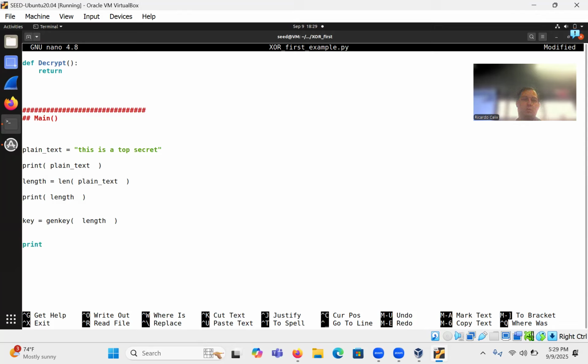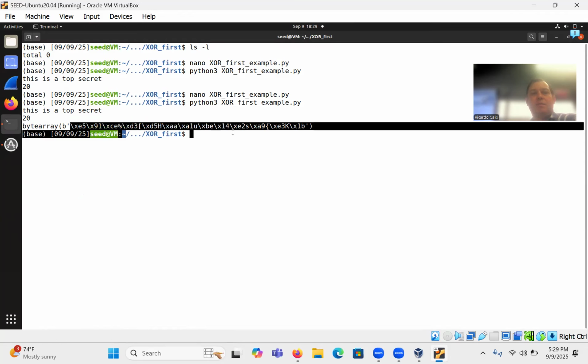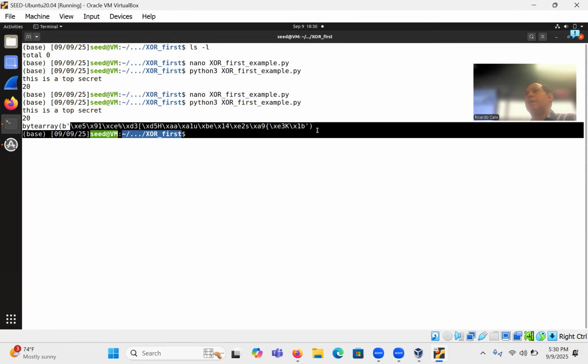So now we can just print it. That should work. Let's run it. And there it is. Do you see that, guys? So it's actually showing it to you as a hexadecimal. You see that? That's the interpretation that you have of the object. But that's it. So now what you have to do is you create your key, and every string that you have to also convert into a byte array. And then I'm going to show you guys how you do the XORing operation. Okay. And from there, everything is going to be built to work.